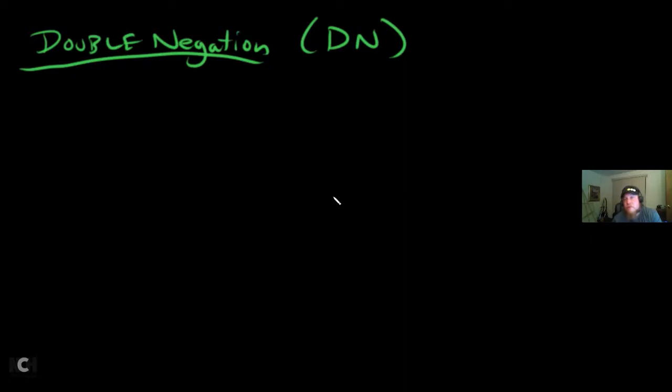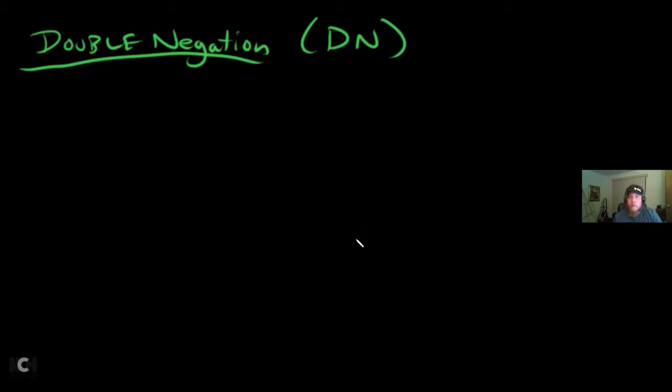All right, the first rule that I want to look at here is double negation. Now, double negation is a rule of substitution. This means, like in this situation, you can go backwards and forwards. So far, all the rules that we've done have been rules of inference. What that means is if you have a certain criteria, then you can pump something out of it. Like with arrow out, if you have an arrow and the left side of the arrow, then you can get the right side. But you need those special conditions to make this happen.